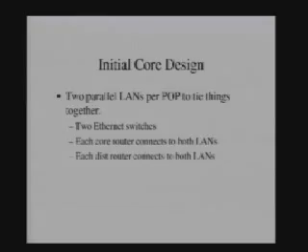So looking at our initial core design, to tie all these routers together, obviously 2 core routers per city based on our redundancy goals, and then 1 or more customer connection routers. We used 2 parallel LANs to tie these together. So 2 separate Ethernet switches to provide essentially backbone redundancy. Each of the core routers connected to both LANs, each of the distribution routers connected to both LANs. And that got us going.